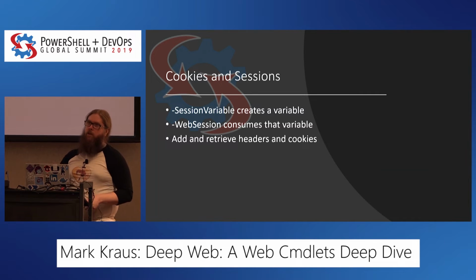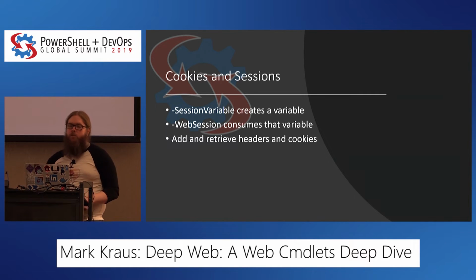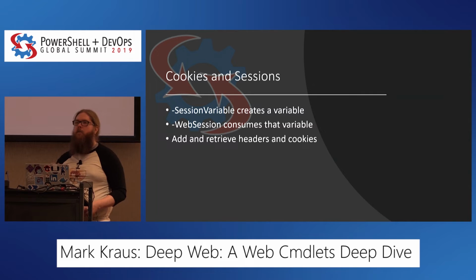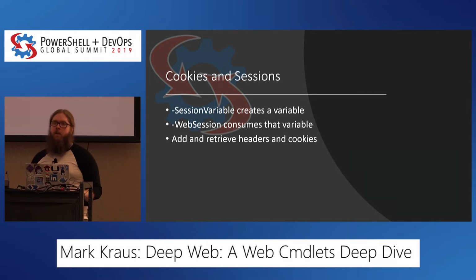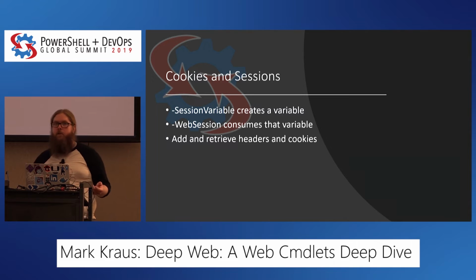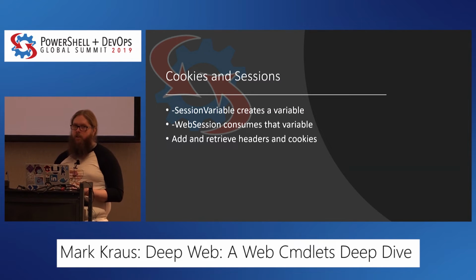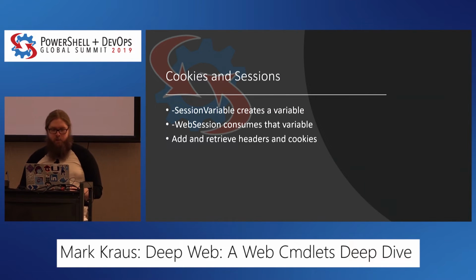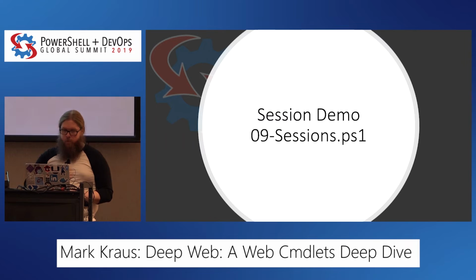If I look at a lot of GitHub projects that use the web cmdlets, I see them implementing this themselves, and it's like, well, this is something that's actually built into the web cmdlets. So I want to make sure that everyone's aware of it, understands how to use it, and maybe show you something that you haven't seen before. So we'll show a little demo of this, so that it makes a little more sense on what to do.